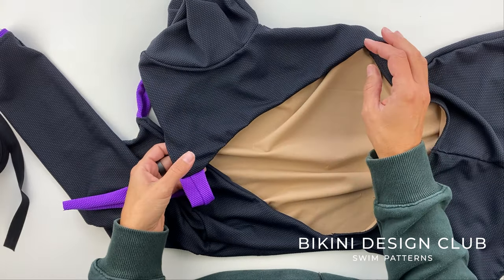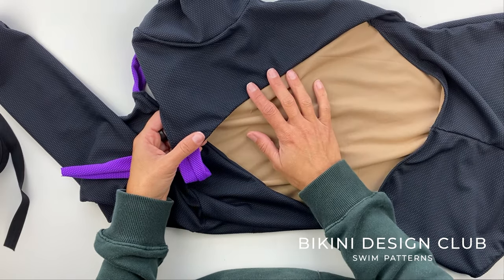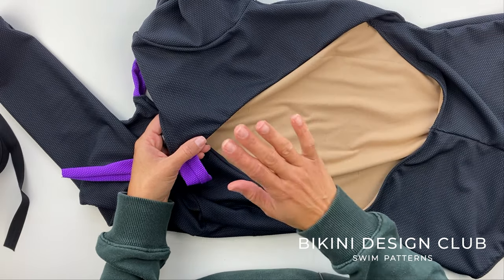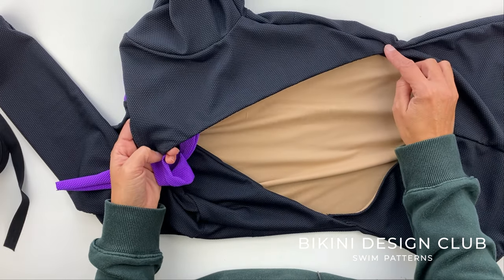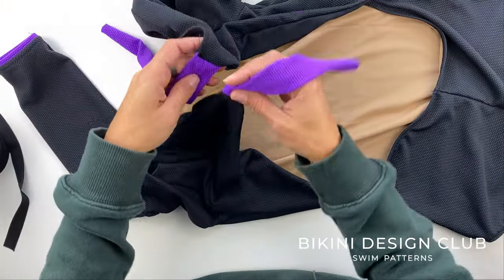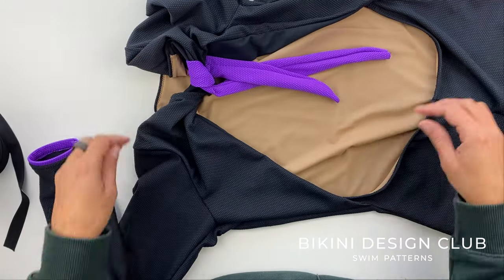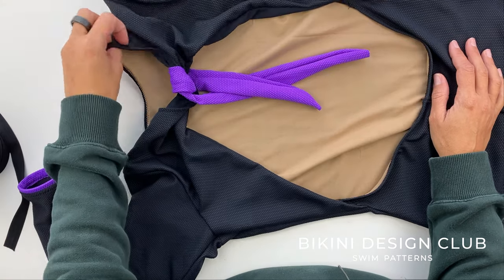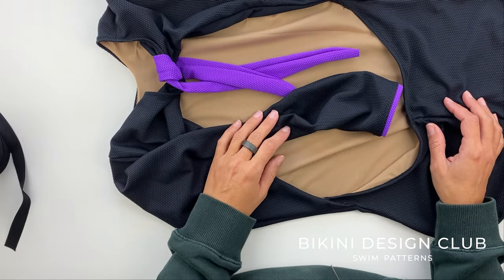But I actually don't feel like I need to do this on this particular seam. I've put it on and it's fine. So I decided not to do the top stitch, but if you want, you can do a top stitch all along here. And then you tie your knot and we are ready to go. I'm gonna show you this on me because I really, really love it. I'm gonna do a video and show you because I think this is my new obsession.